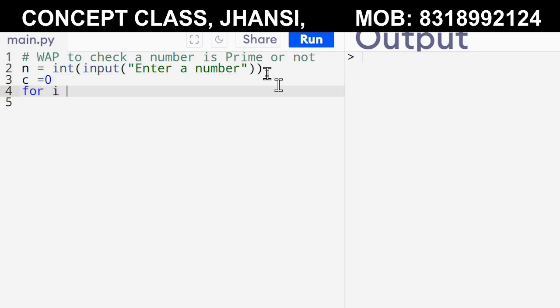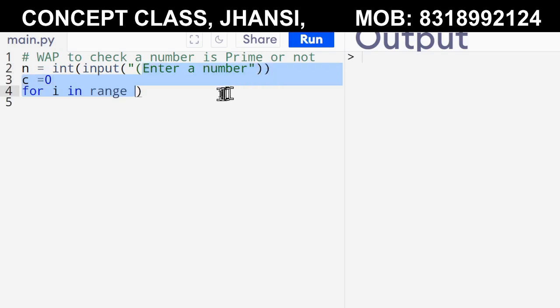So for i in range 1 to n plus 1, then if n mod i.